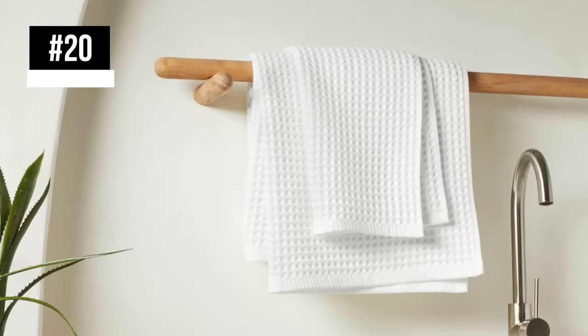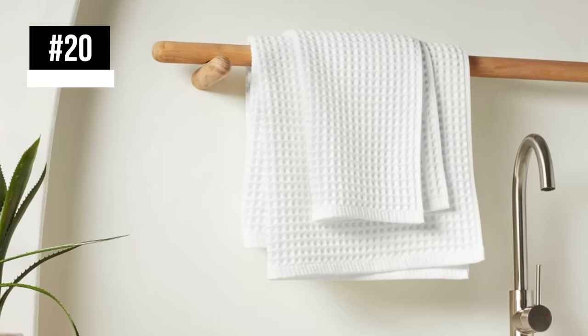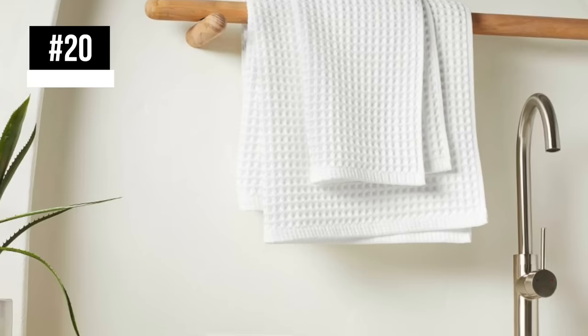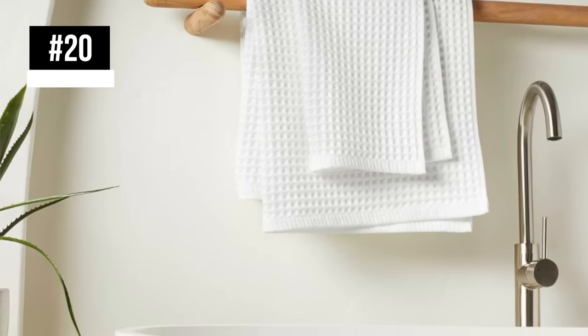All righty. Ooh, is that a towel? It is a towel. New towels were requested. I've gotten a lot of requests from you guys on TikTok to find the best designer alternative towel. So I picked up this Casaluna waffle towel. I really like the way this feels. It's like sensory overload in the best way. I love it. It looks like the inside of a cheese grater.